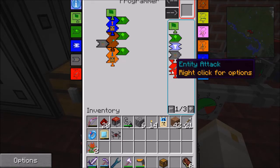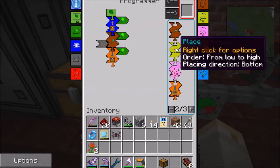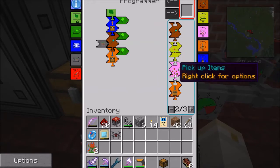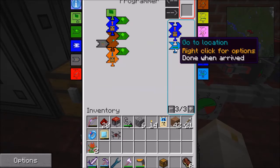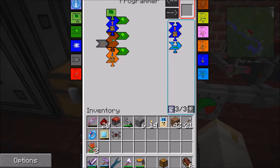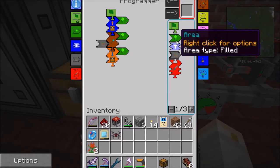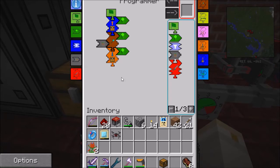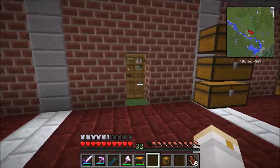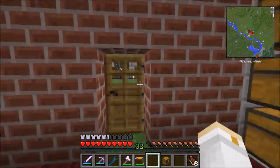You can program it to attack. There's the dig area, which is mining, which is what I'm using. You can tell it to place items down. You can tell it to pick items up, exporting to inventory, importing to inventory, or just go to a specific location. And then of course you have the modifiers as far as the area, or item filters, or even text, which I'm not really sure exactly what that does. But you can do some pretty complicated programming with it, and you can also do some simple programming with it. I would characterize what I'm doing here as being fairly simple.